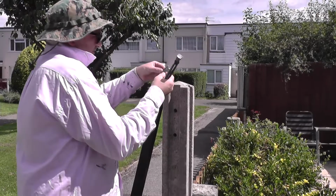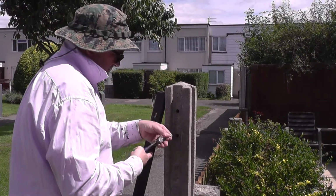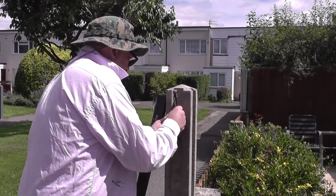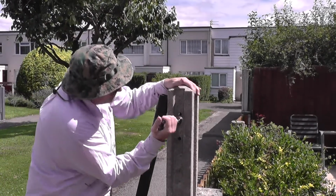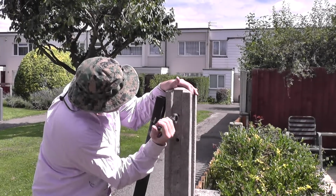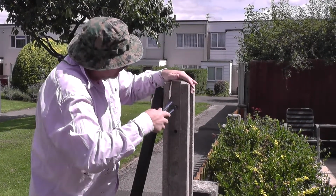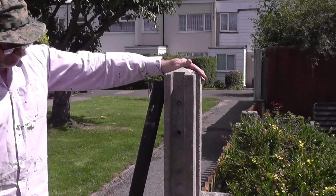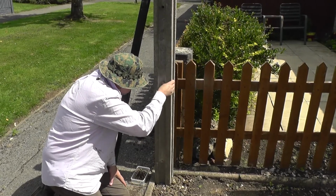As far as the additional holes are concerned, I'll be drilling these using my Titan SDS Plus drill, which is a very powerful, very effective drill and is ideal for applications like this. To fix the timber uprights to the concrete posts, I'll be using 100mm Turbogold screws from Screwfix, and I'll be fixing these using my impact driver.